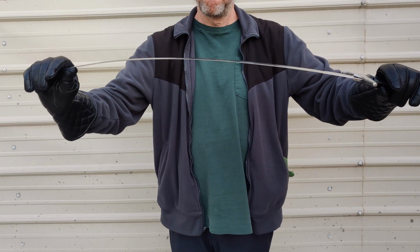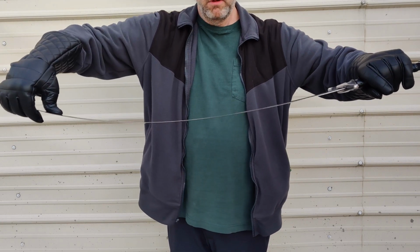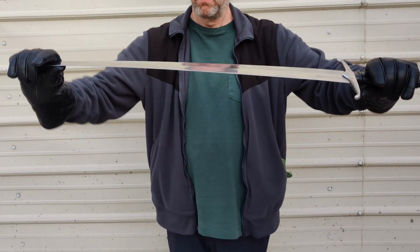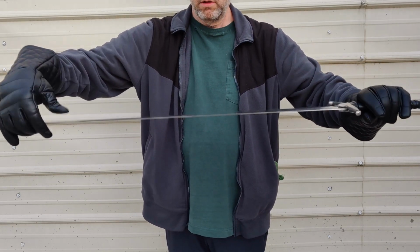The Arbedo has a good amount of flex to it. I can bend it a decent amount, but it's not whippy or overly flexible, unlike some other Windlass blades. It springs back to true nicely. Looking down the length of the blade, you can see a lot of ripples on the surface. This isn't an actual problem, as even some Albions will have a degree of rippling, though I wouldn't expect them to have nearly as much as the Arbedo does.